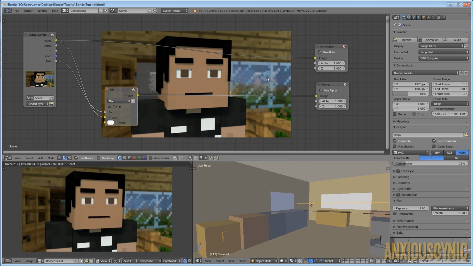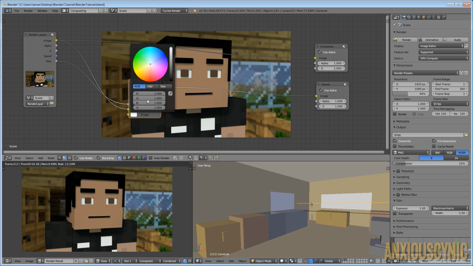All right, so what I'm going to do from this point on is I'm going to have this one up here show what we have going on with our nodes, and this one is going to be just the default render. As you can see, I have it just going straight over to that. And yeah. So what we want to do is we can actually change the color of our fog by clicking on this little icon here. I can bring it up and drag around and change the color.